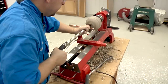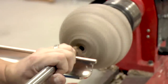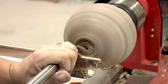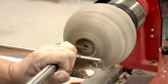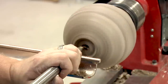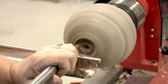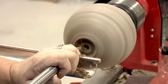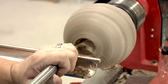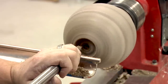I'll start inside the hole I've created. Then I'll pull the tool to the left, widening the hole. I'll go out just to the lip where I stopped turning the sphere. I'll just make small cuts from the center out. When I get to the edge, I'll stop. I'll go back to the inside. I'll feel that corner.